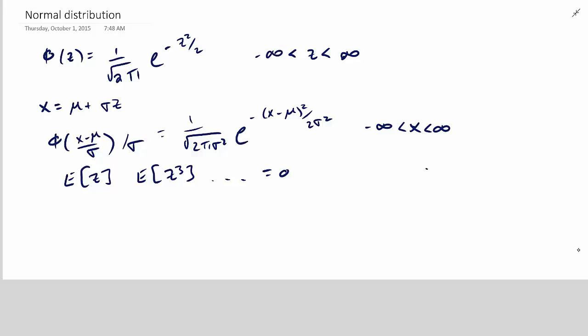The non-standard normal distribution is characterized by the mean and the variance. So if something has a non-standard normal distribution, just a normal distribution, we might write that X is normal(mu, sigma squared). Okay, so hopefully all of this is reviewed for you, and we can use this to build up the multivariate normal distribution.